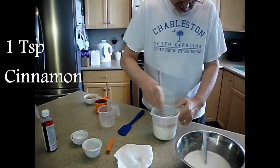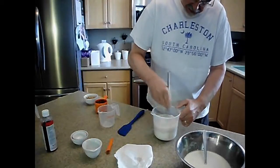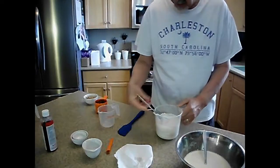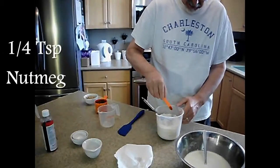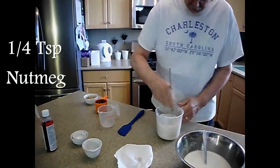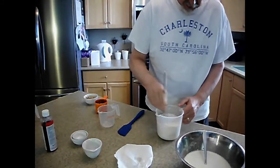Sorry there, my batteries died, I had to change it. So back on the road again here with 1 teaspoon of cinnamon, and we work that into the flour. And then a 1/4 teaspoon of nutmeg. And we work that into the flour. Alrighty, so that's our ingredients.